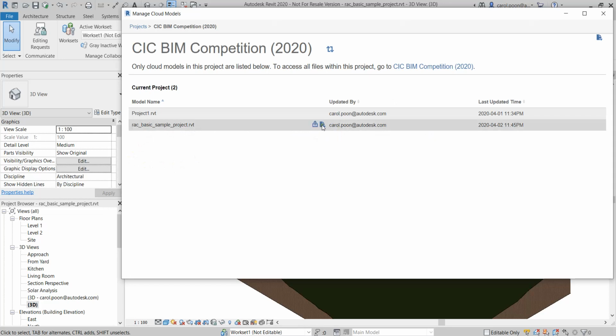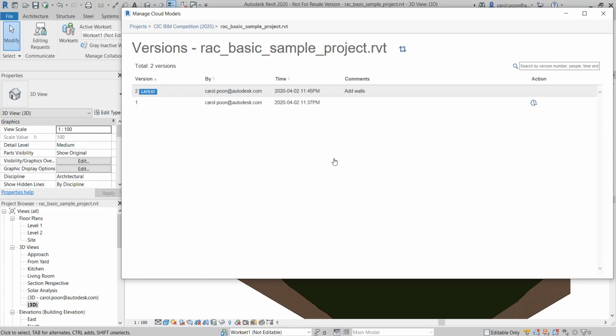So I would like you to pay attention to this part because there's a concept named synchronized version and published version. So let's click on this paper icon and then see the view versions, you'll find that I have two versions here. These two versions, they are synchronized versions of Revit. And then you see my comments here.